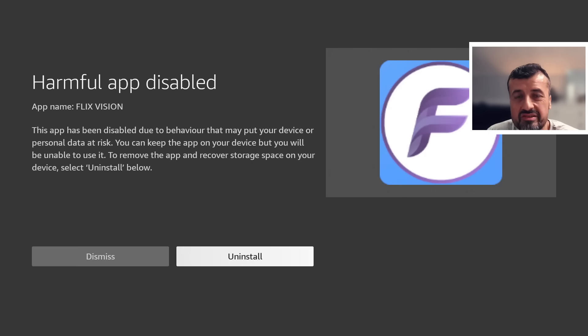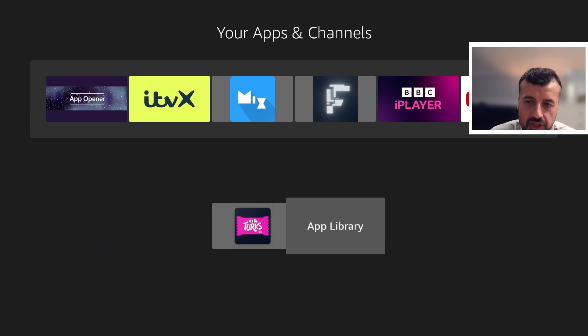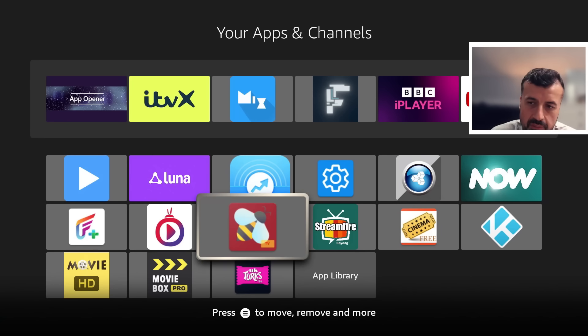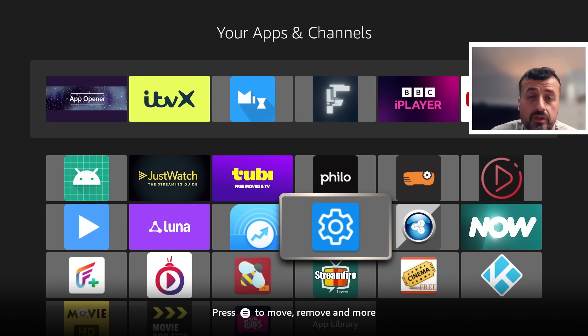Similarly, when Amazon adds more applications to the blacklist, if you use one of those applications it will be blocked. As I mentioned in a previous video, the best advice right now is to wait and see which applications are added. If you only use an application like Kodi with custom add-ons and it's not added to the blacklist, you've got nothing to worry about. If the targeted apps don't impact you, again you've got nothing to worry about.